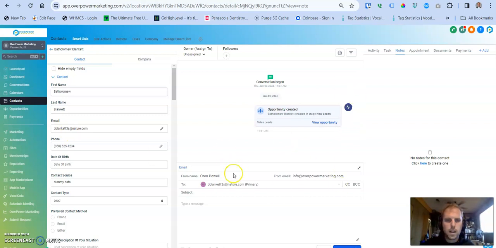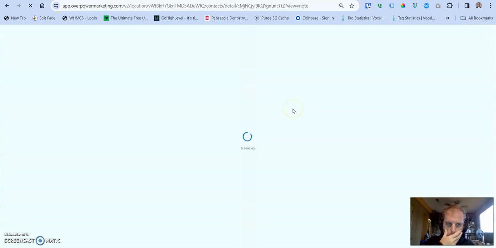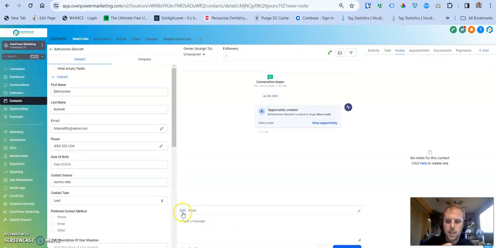Now that I have a phone number in here, I can refresh the page, and then you see that I can send a text message or an email right now. So cool little features right here. You can do it all inside this page. I could keep going and going, but there's just so much information that you could do in here. But I figured I just want to answer a couple of questions that people had.